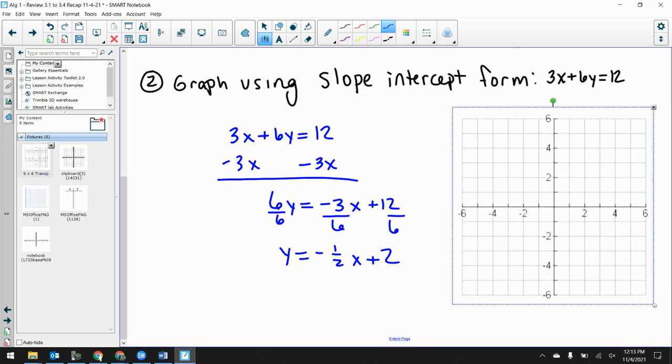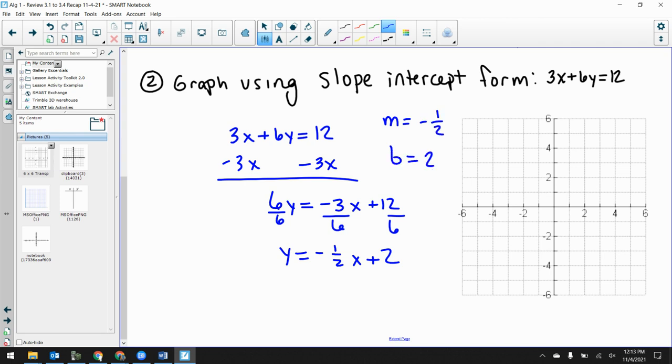So my question goes to Jack. What's my slope, Jack? Negative 1/2. And what's my b value? 2. Okay. So when I go to graph it, where do I start? 2 on the y-axis. Good. Up here. Not to the right, up to. Okay, tell me where to go from there. Down 1, right 2. Good. And then we can keep going. And if I were to go up, then what would I do? Up 1, left 2. Good. Makes the same slope. That is a negative sloping line.